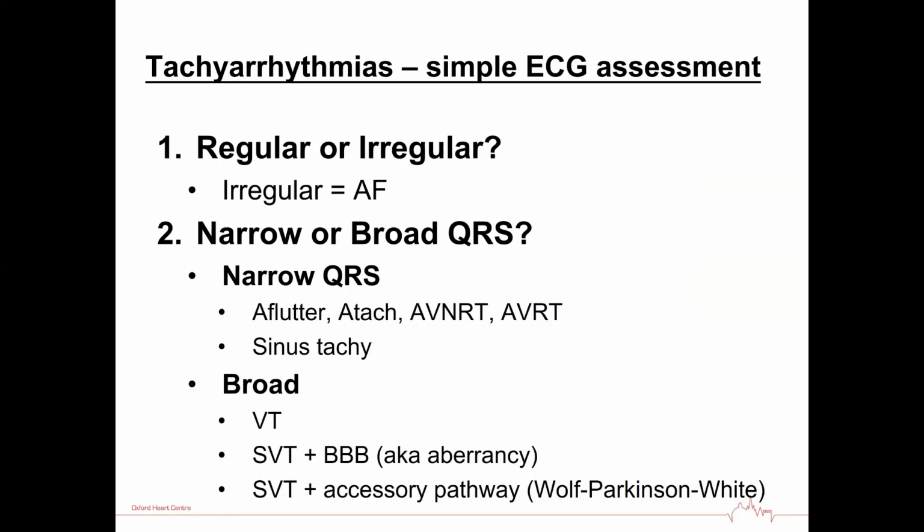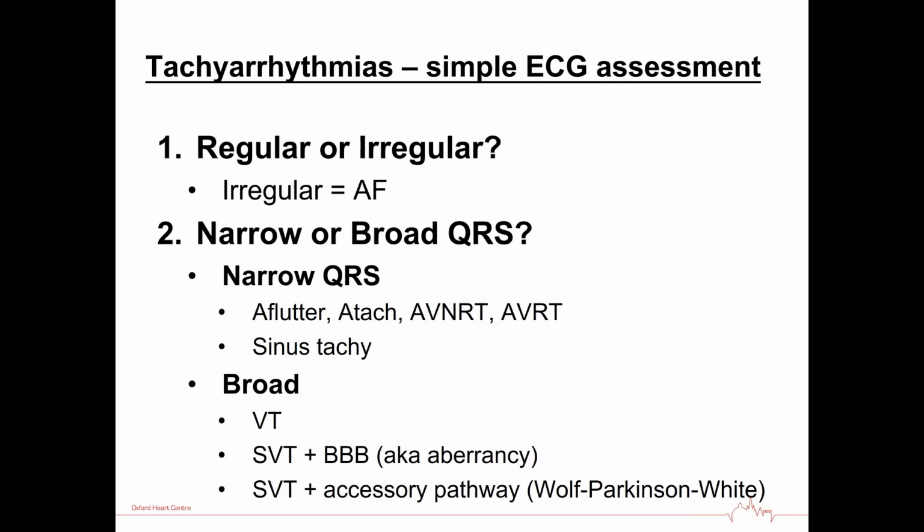So we're going to move on now and talk about tachyarrhythmias. And again, if you missed the ECG seminar, I think the key slide to take away from that was the simple ECG assessment, largely in line with what ALS tell you. So is that fast heart rhythm regular or irregular? If it's irregular, it's always AF. That's nice and easy. If it's regular, then is it a narrow or broad QRS? If it's a narrow QRS, then the differentials, it's labeled as an SVT, but we like to try and think we can differentiate a bit more as cardiologists, but it doesn't really matter too much for these circumstances.